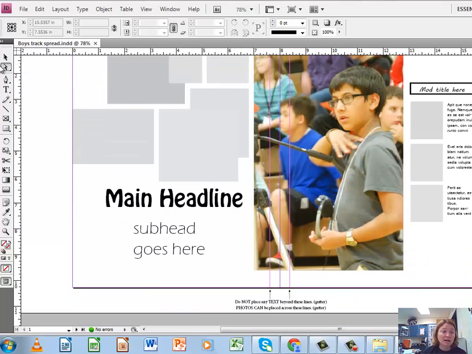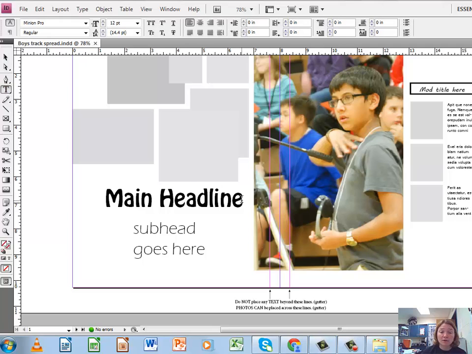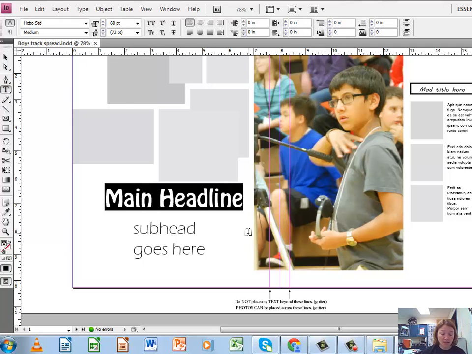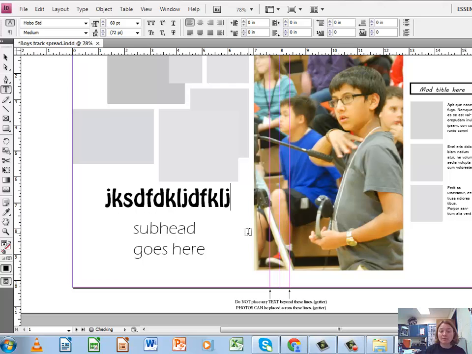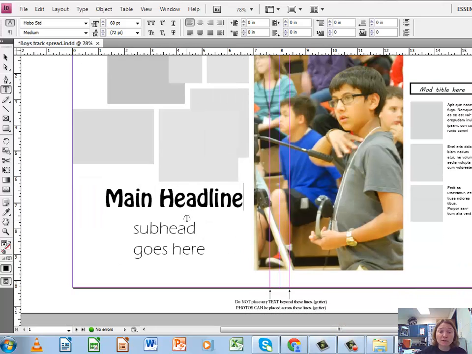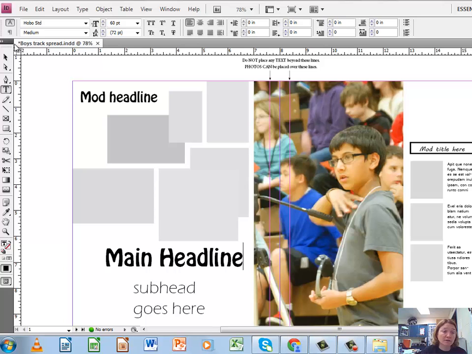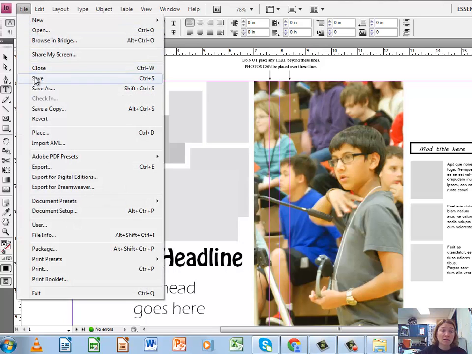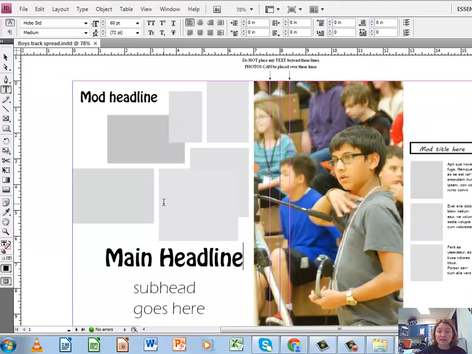And let's see, font-wise, you are going to want to make sure you're just highlighting and typing over the top, okay? Because if you hit delete, you lose your font, which we don't want to have happen. So make sure that you're not using delete to get rid of our fonts. Let's see, what else can I tell you?